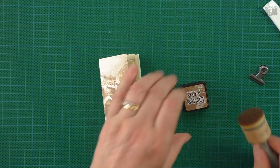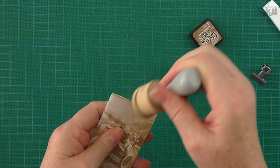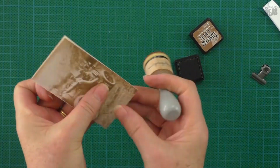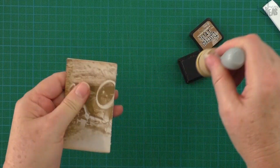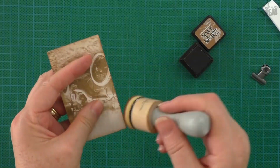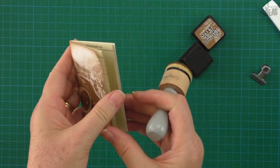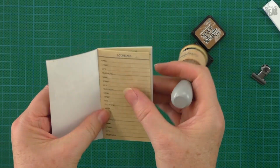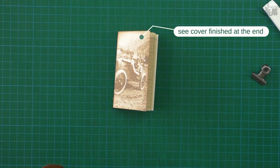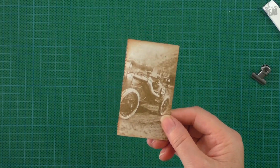We'll give it a bit of colour because I think that would look really good. Because this is for a man's junk journal. We seem to forget the men, or not so much forget, it seems to be harder to find things that work for a man. So we've got the black print with the parchment paper, but I'm pretty happy with the way that looks, and that would look really, really good in a man's journal.